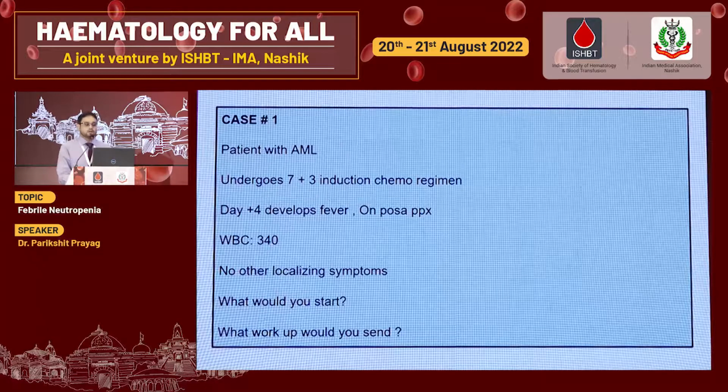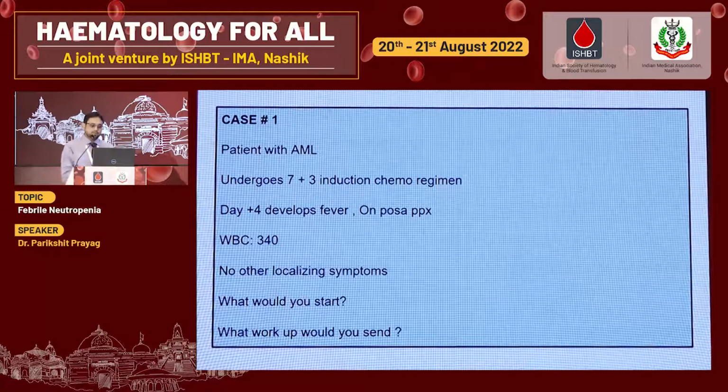More importantly, what workup would you send at this point of time? Now, we all agree that we would send blood cultures. Now, what markers help us? There are a lot of options which are available to us in a febrile neutropenic patient. You have fungal markers like beta-D-glucan, galactomannan, you have procalcitonin, you have interleukins, you have blood cultures, CT scans. Now, many labs are advocating direct from blood panels. So they advocate that we have a neutropenic fever panel or a transplant ID panel. So the choices are tempting, but we need to pick and choose, based on evidence, what we are going to order in terms of diagnostics, because diagnostic stewardship is also important in these patients. It's a long battle. You can't blindly send everything on day one.